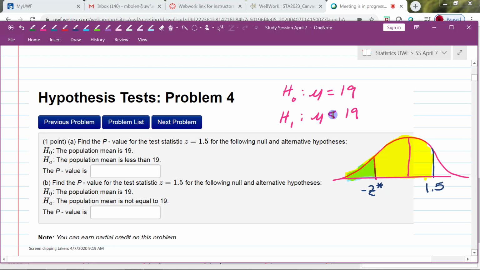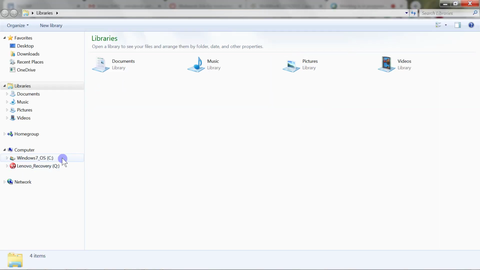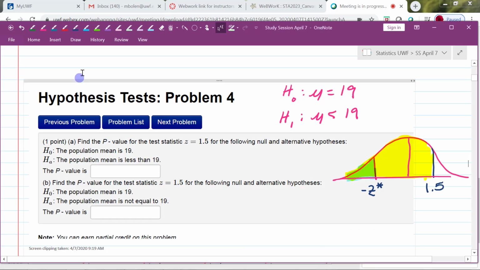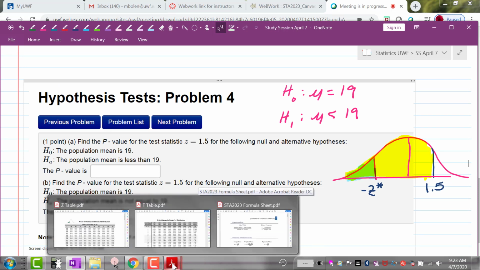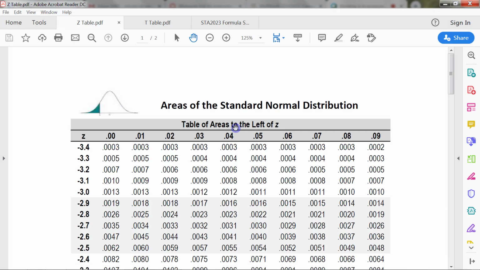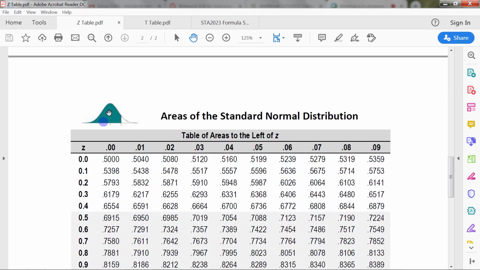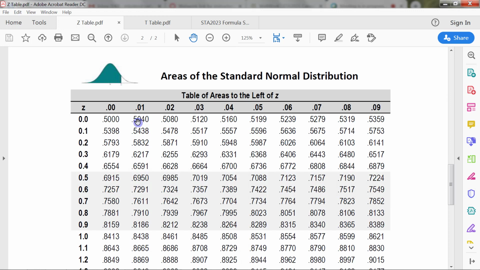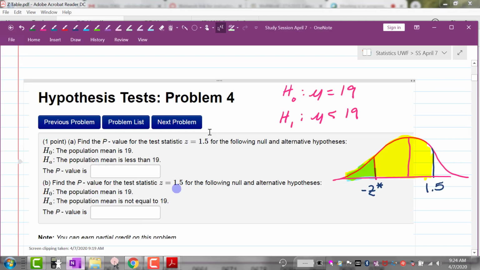So we're going to pull up our Z tables. We're going to pull up 1.5. There we go. Okay, so we're going to pull up our z-table, and we're going to look up 1.5. The good thing about our z-tables is the fact that it does give the cumulative from negative infinity all the way over. So when we get over here to the positive side, this area that's shaded right here is actually our answer. So all we have to do is look up 1.5. So 1.50 is 0.9332. 0.9332 is going to be our answer right here.